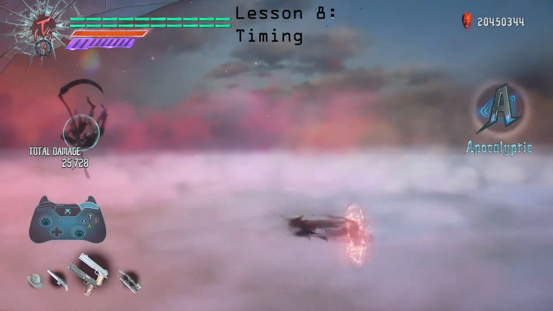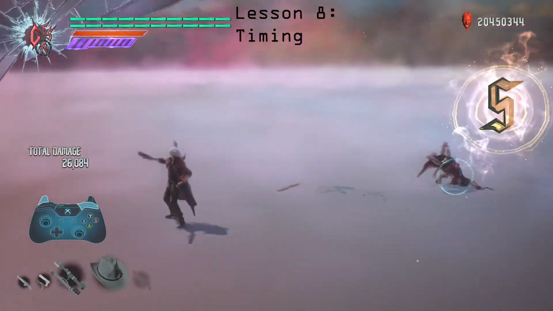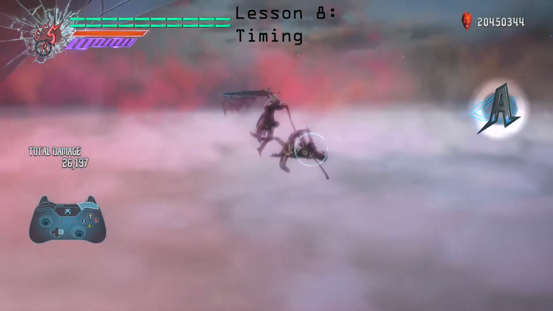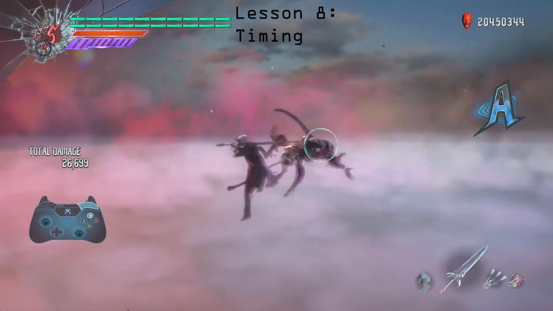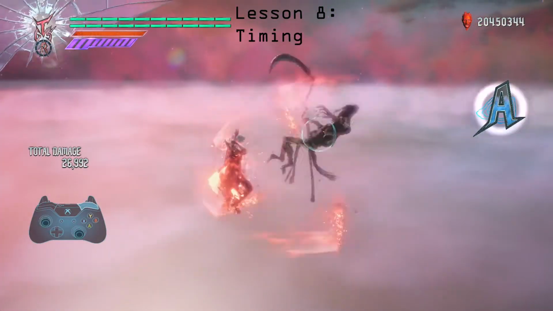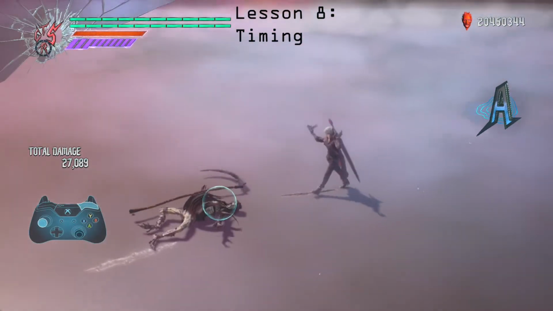And here's an example. I'm jump canceling even the Lucifer Rose. So yeah, that's one thing for timing. Another thing for timing is the high times. You gotta even time those. You gotta know when to do these, like in the best situations. Like in the air, just do 3 hits, then do this. You gotta know the timing. Just practice this, and you can do it.